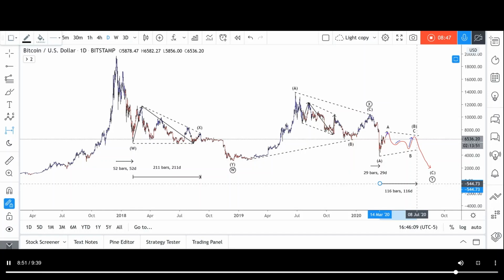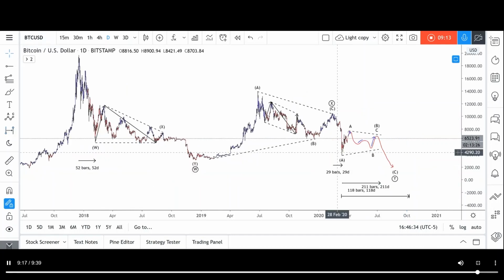But it could also just take 211 days, extend out even longer, giving us some sideways price action, which is what we saw in here. And it gets even tighter after the completion of this move here. We could see that happen in here before a final move down. We're going to hope that's not the case, but it is valid for that to happen.